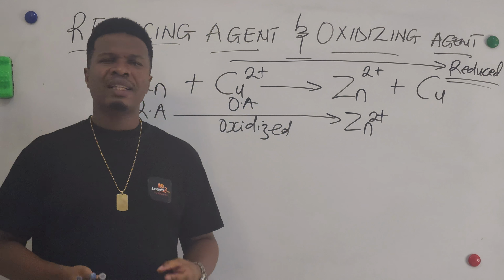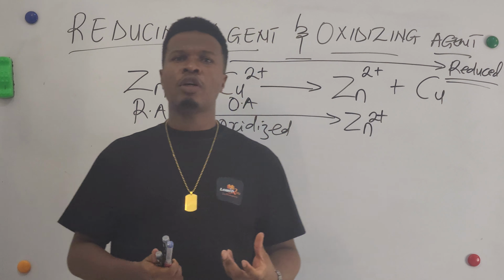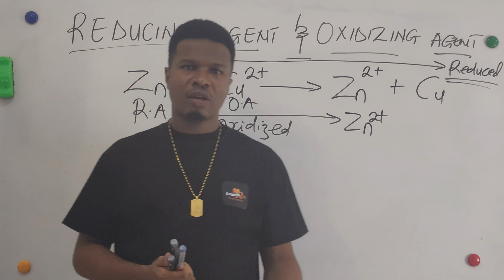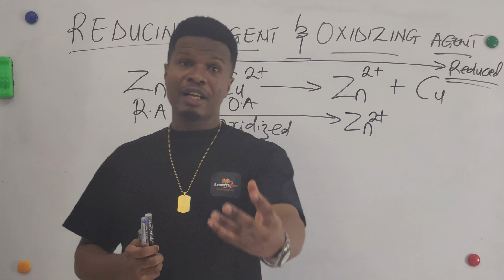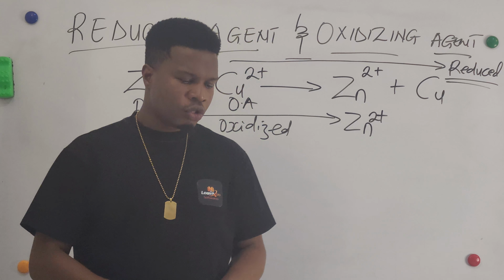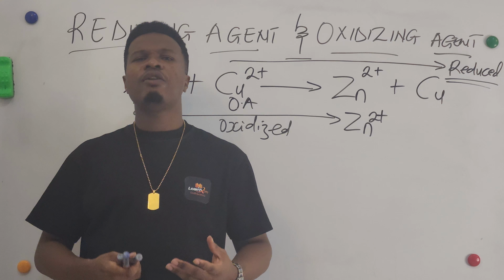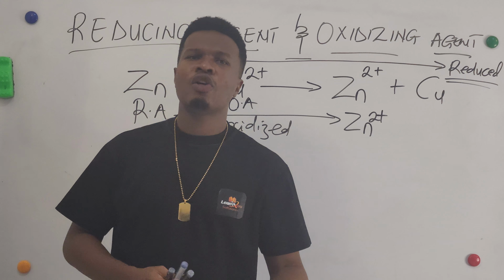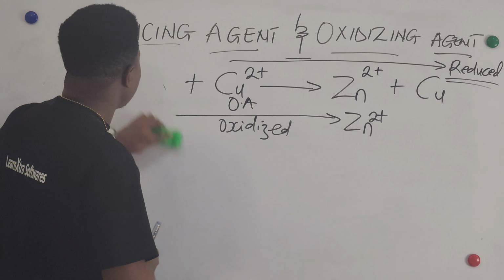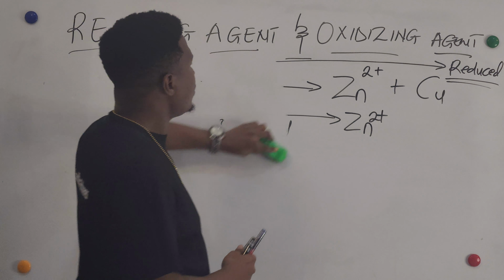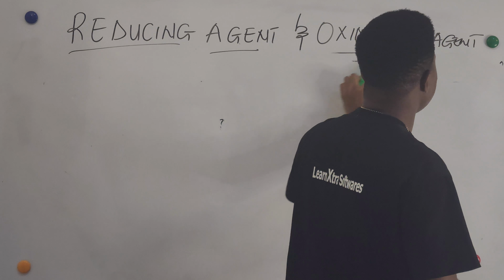If you are being asked, they are simply those substances that can donate electrons in a chemical reaction to become oxidized. Okay? While oxidizing agents are those substances that can accept electrons to become reduced. So now, let's quickly look at how we identify which one is an oxidizing agent or reducing agent. It's an important question because in some questions you can be asked to identify which is the reducing agent and which is the oxidizing agent.